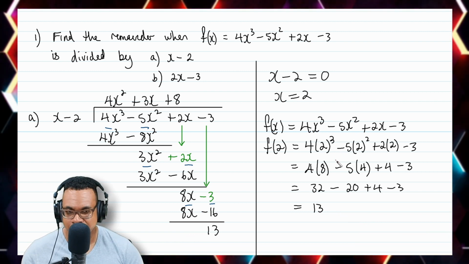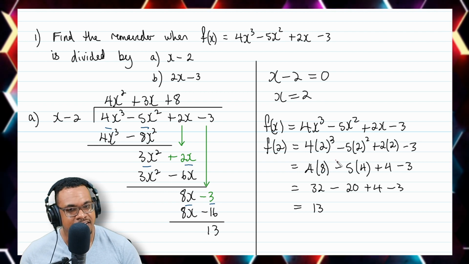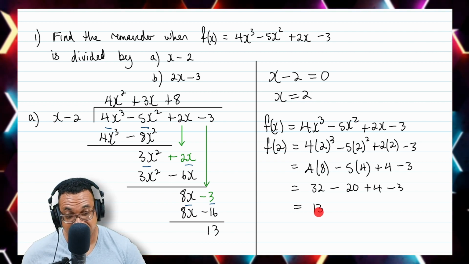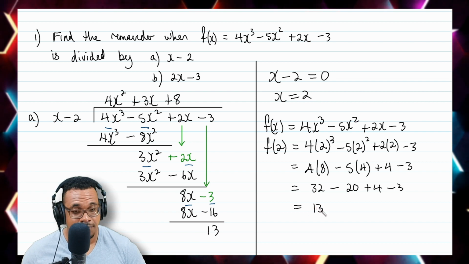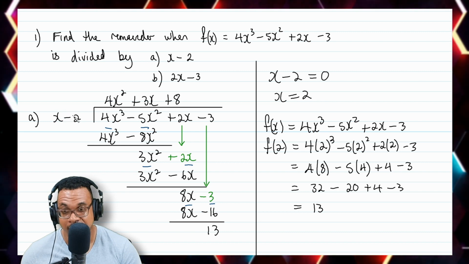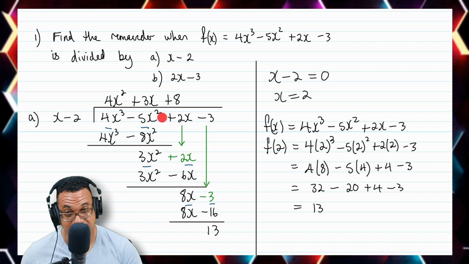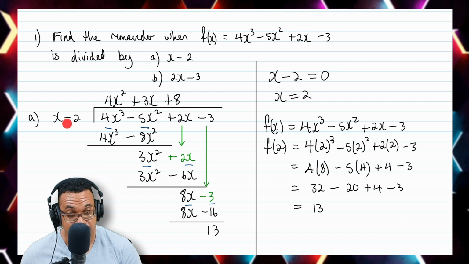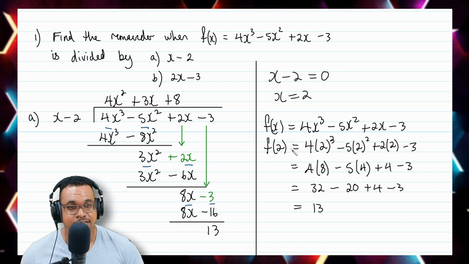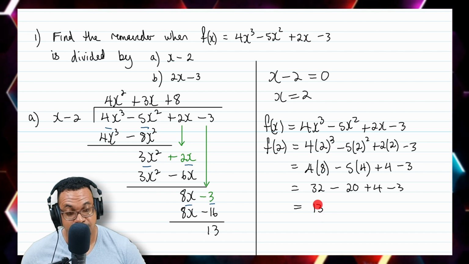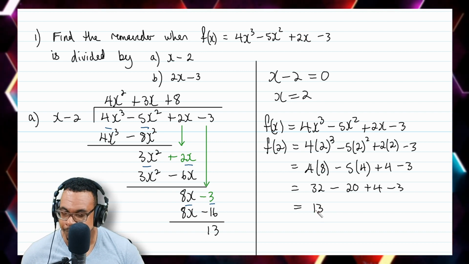Now, I'll do a next video on the factor theorem, but the factor theorem is similar to this. The only difference, instead of getting a number for the remainder will be 0. Because remember, whenever we have a remainder of 0, both our divisor and our quotient will be factors of our dividend. So for the factor theorem, you'll still put your divisor equal to 0 and solve for your variable. Substitute that number into your dividend, and you're supposed to get the answer 0, which will be your remainder, and that will be the factor theorem.